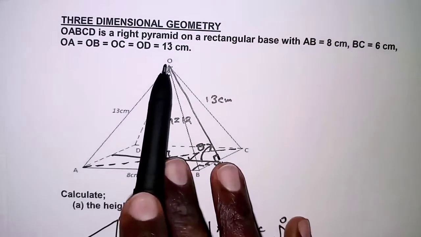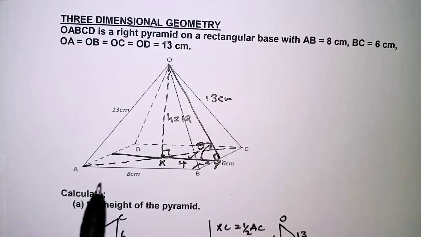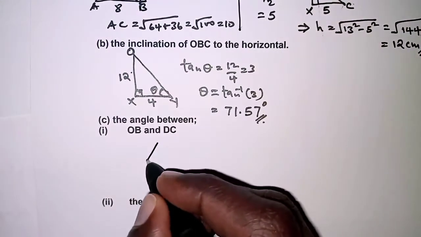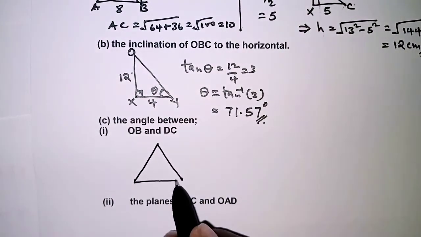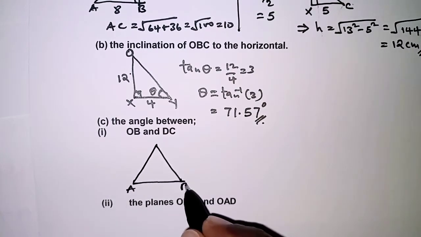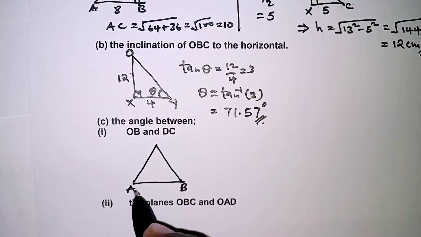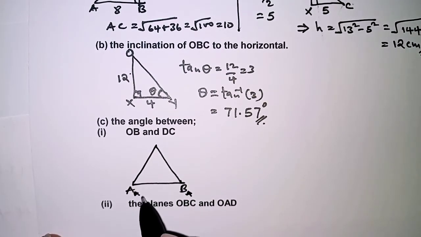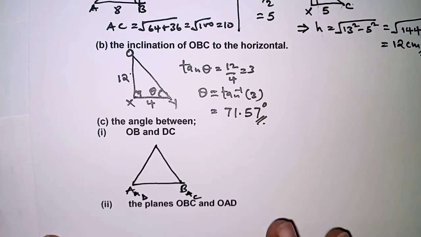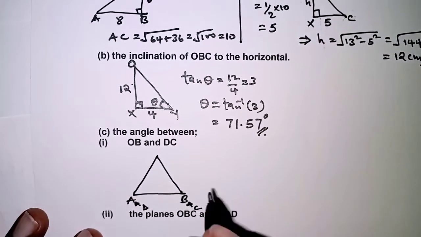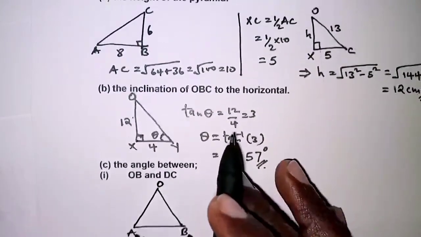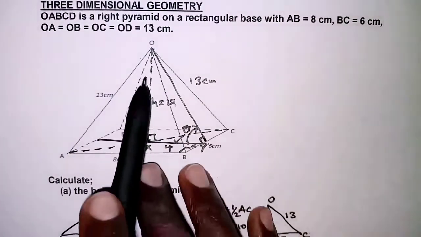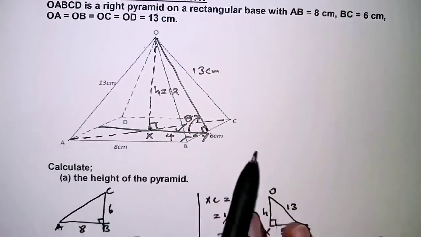So we will just extract this OB, AB, so the triangle right there. We have the triangle as follows. So here we have AB. Remember, AB here represents DC. So for point A we have D, and for point B we have C. At this point still O. So remember, from A to B the length is 8, and OB we know is 13.